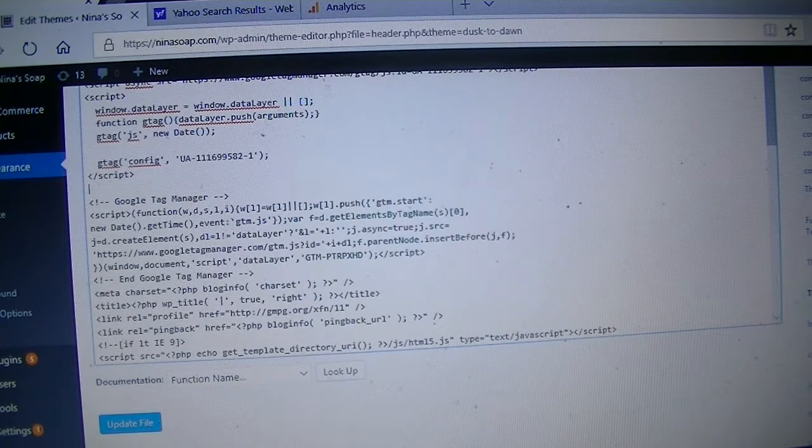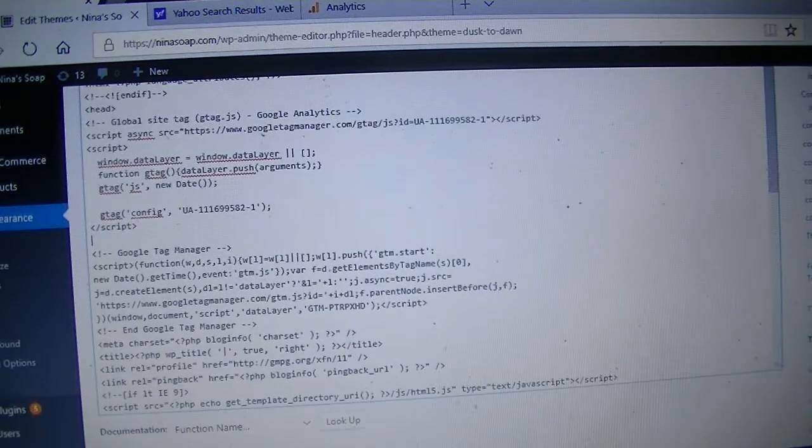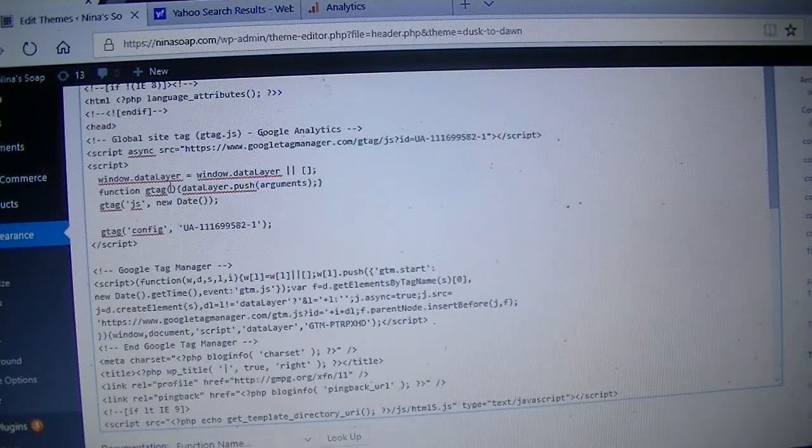I'll just go back to the right side bar, click on head theme again to open the original one, and I will just copy gtag config this session from the Google code, and I will just paste it right under the old tag code that I have here.